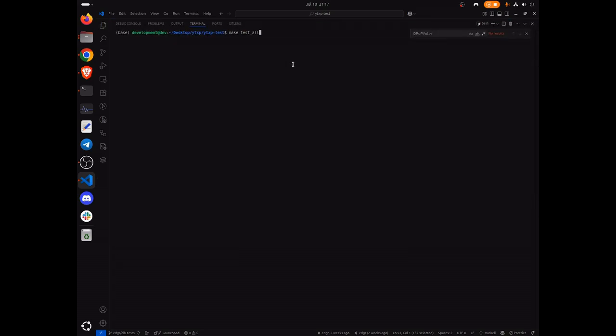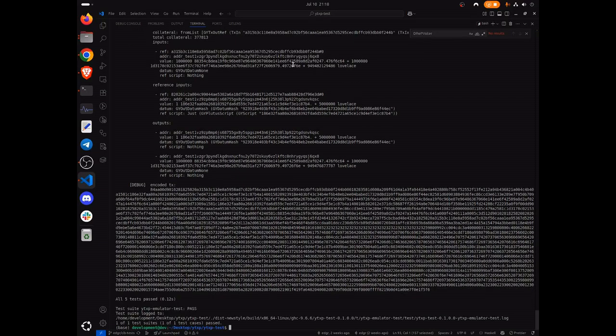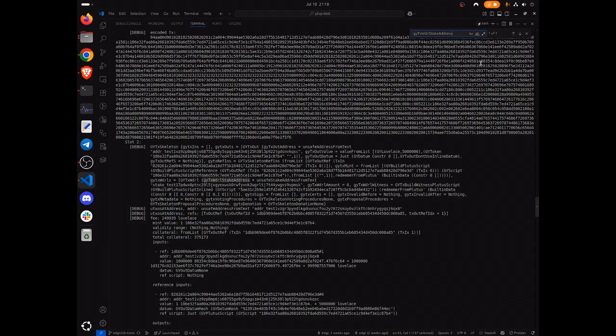So I will show you that I am again here in the Nix shell, and then if we run the make test all, we get a very long trace, but importantly, noting that all 5 tests passed. This trace is quite involved, but fortunately, we can grep around to see some things happening here. Here we can see a 0 Lovelace withdrawal from a staking validator.